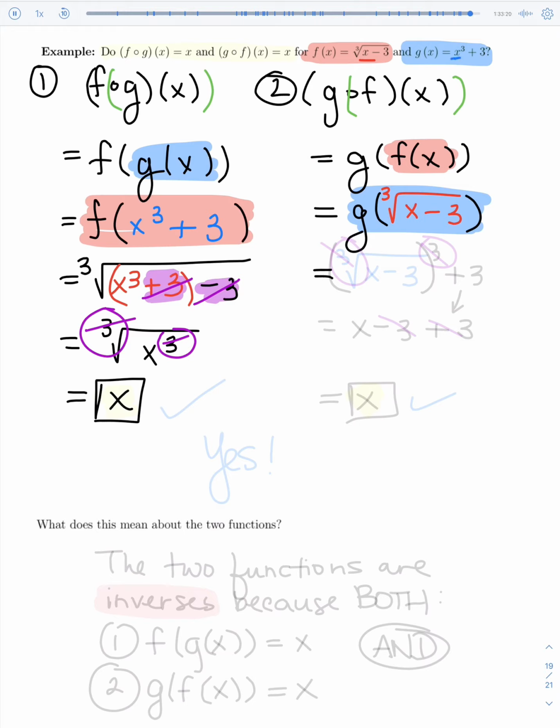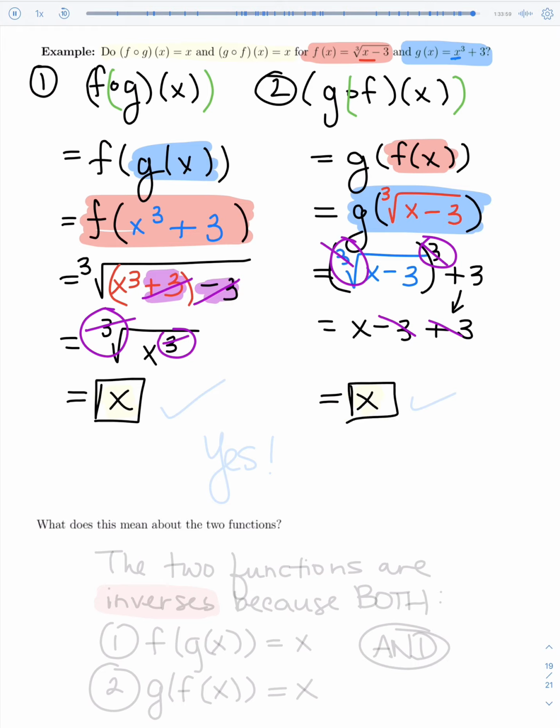Well, the first thing you see in the g function is the x, and we're replacing that with the cube root of x minus 3. Then notice that entire piece, that's your x, should get cubed and have a plus 3 after. Now, just like the last one, we've got a cube root and a cube right on top of one another. That means those two will cancel out, leaving you with what was underneath, the x minus 3, but you also had the plus 3 on the outside. So that minus 3 and that plus 3 are opposites. Those two will also cancel out, leaving you with just an x.